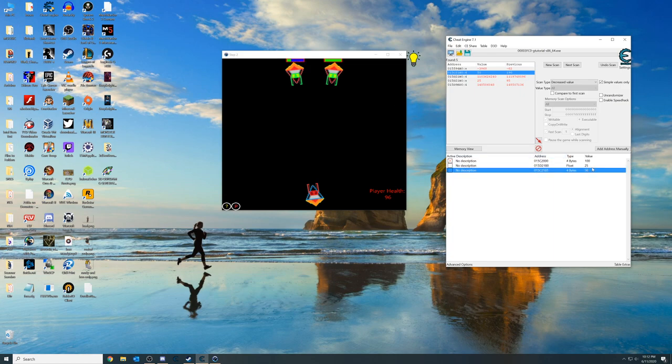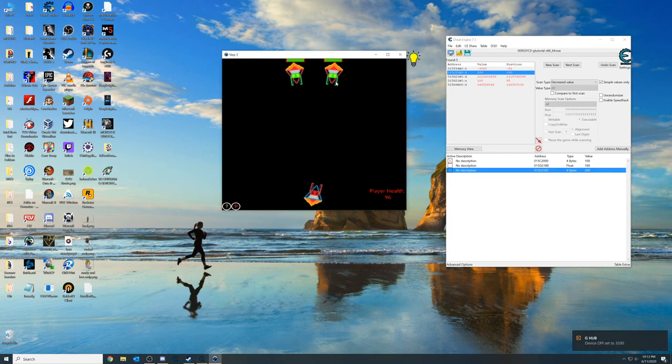So if I set this to 100, I'll go to 50 because half the bar is filled up. If I set this to 150, 75% of the bar will be filled up. And if I set this to, let's say, 400, 200% of the bar is filled up. So that's how that display works. And the reason why they did that, I'm guessing, is to be kind of tricky. Because if you search for 100, because your health starts at 100, and you assume their health starts at 100, then really you're just looking for that percentage instead of the actual number.